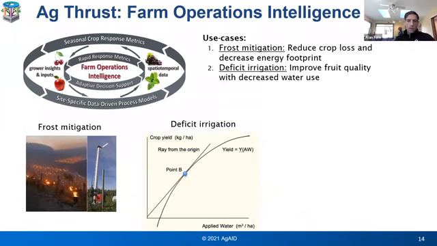When we say deficit irrigation, what this means is that if you look at how much water you apply and then the yield of the crop that you get, you're going to get a curve that has some diminishing returns. And this will differ depending on the crops and the field, the soil, lots of things. Whereas if you just look at the evapotranspiration, the water the plants actually use, it will usually go like this until it hits some threshold. It'll just be straight.